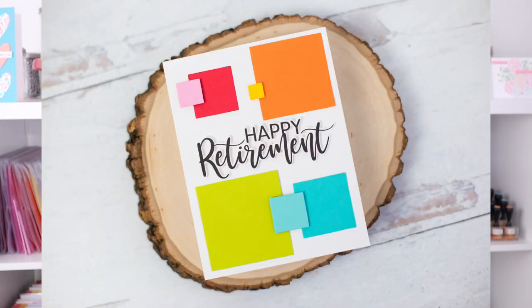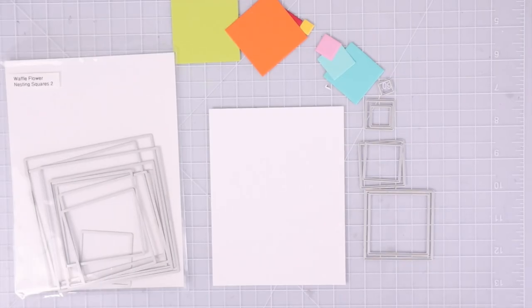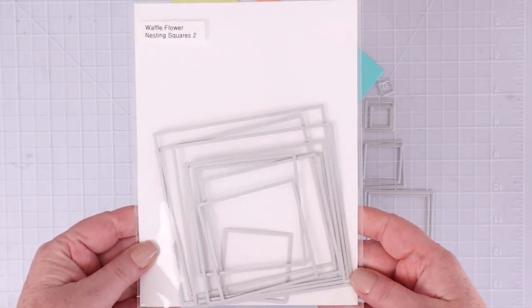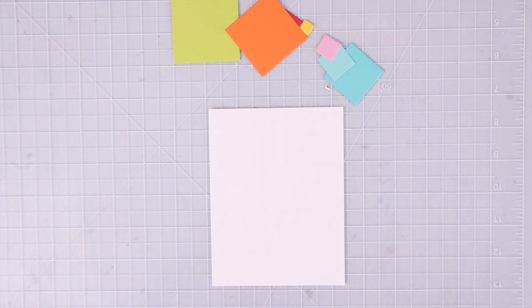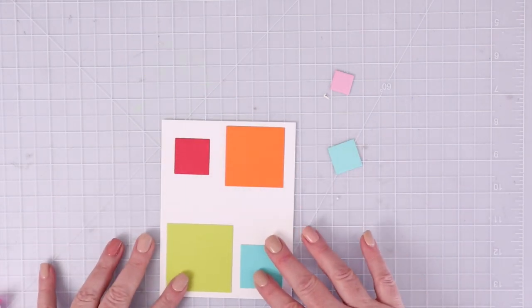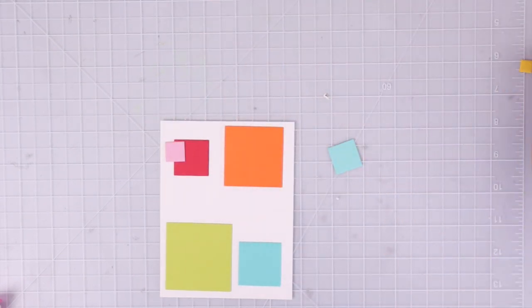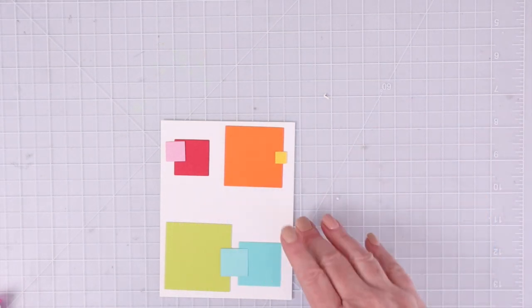But what if you don't have any of these products on hand and you want to create a geometric card right now? Well, then you're in luck. Take a look at your stash. If you have nesting dies in geometric shapes, they can be used to create these cards as well. For this card, I'm going to use nesting dies to create a geometric, almost abstract art-like background. This is a super quick and easy way to create a bold geometric card using nesting dies that you might already just have in your stash. I'm using Waffle Flower's Nesting Squares and Waffle Flower's Additional Squares. If you get both of these sets, you have squares that are one-sixteenth of an inch difference in size.